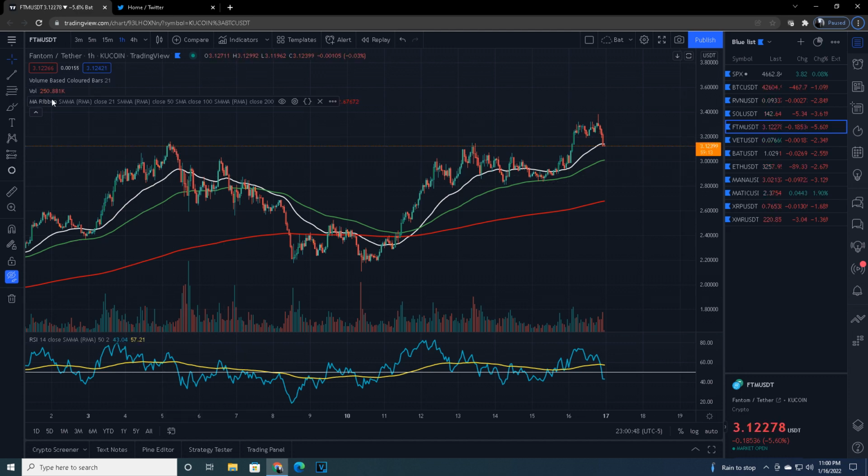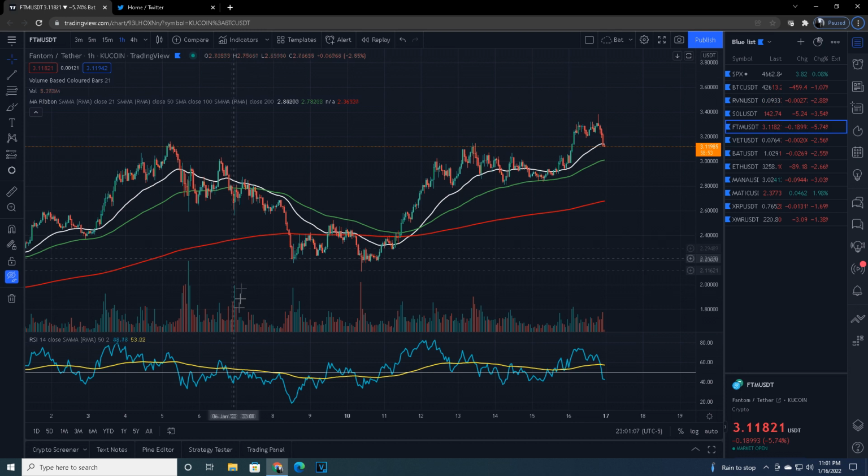Right now I have the moving average ribbon, which gives you 4 moving averages, but I only use 3. I'm only using the 21, the 50, and the 200, and I'm using it smooth, SMMA, the smooth moving averages. You don't have to do it this way, but I prefer it this way. It seems to work better for me, and I'll show you why.